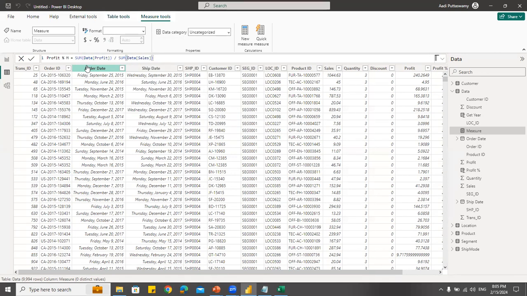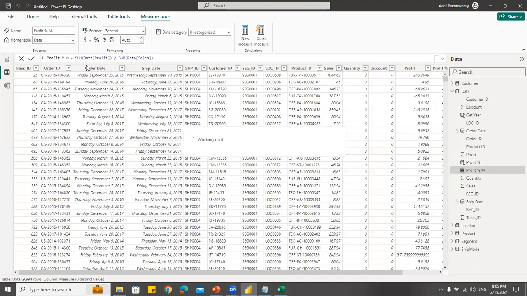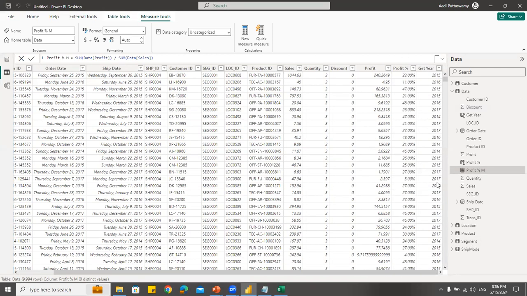If you want, you can use that divide function, or you can directly do it like this as well. I will say enter. Just observe, I created one formula here. And you can see on the right hand side, I have this profit percentage M, which is nothing but the measure I've created. But if you go and check in the table, you'll not have that profit percentage M.